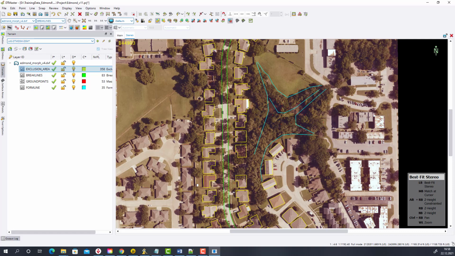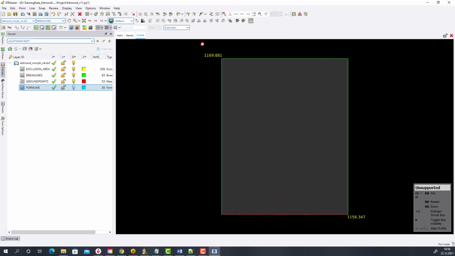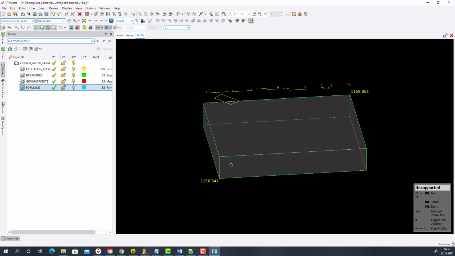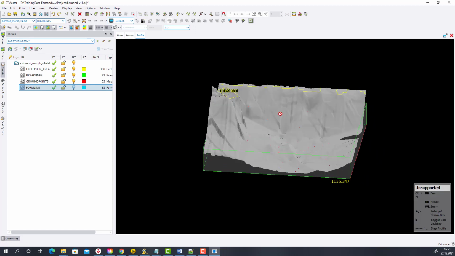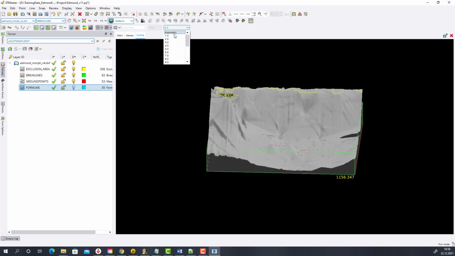I will only run it with the red points, so I will use the data set in this way. When we take a look at these points, they are 3D points. And when we make a shaded view, then they influence the terrain in some way.